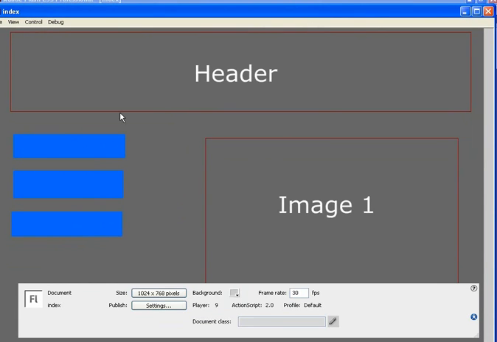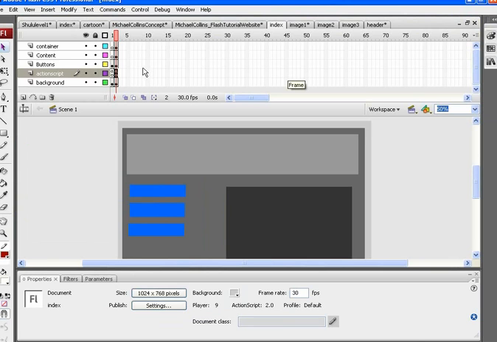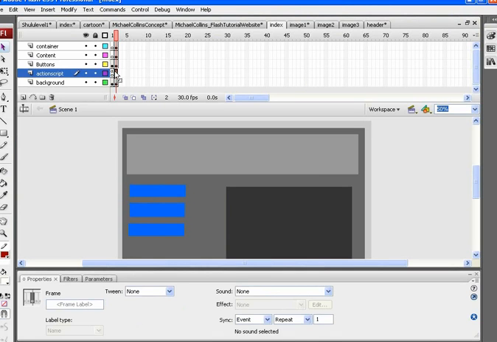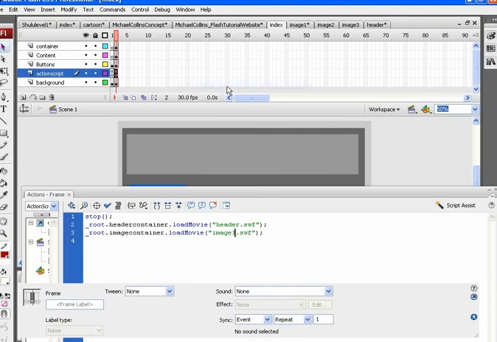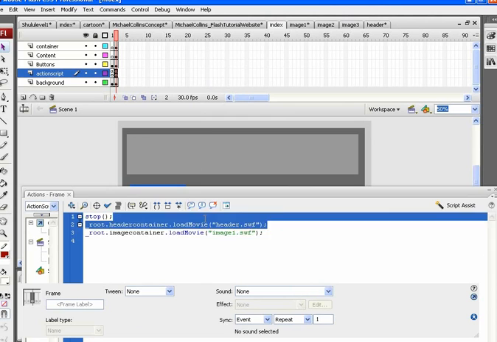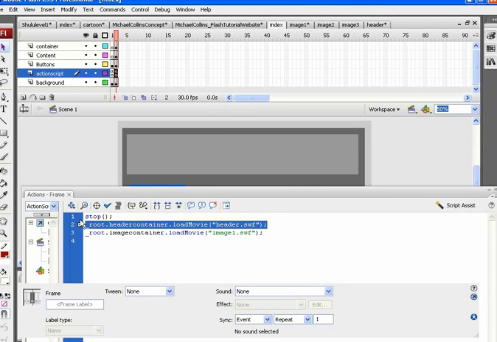And what we're going to do is set up the button script. It's pretty much the same as what I have for here, for something to automatically load within the containers, but I'm going to tell it to load actually when I release from the button, when the mouse releases from the button. So what you can do is you can copy this script. Beauty of copy and paste. Control C.